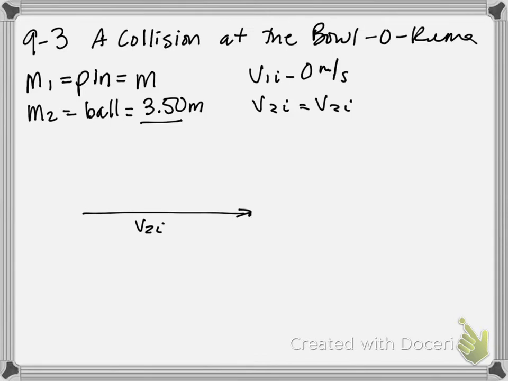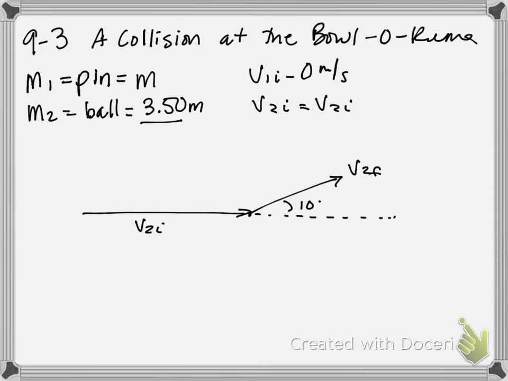Now, what they tell you, just after collision, the ball moves on a path to the left of its original direction, and the pin shoots off to the right. So here's my imaginary continuation of the ball's initial velocity. After this collision, the ball's moving to the left at a 10 degree angle. So I've got to tilt my head a little bit and say, okay, this way's to the left, V2f, and this angle is 10 degrees. Now I know I've drawn that angle way too big, but I'm going to label it so I'll be good.